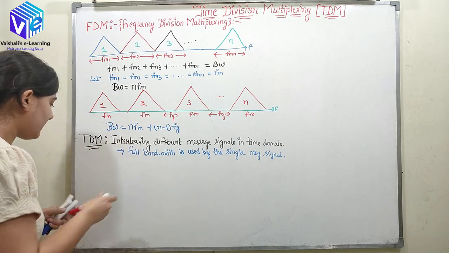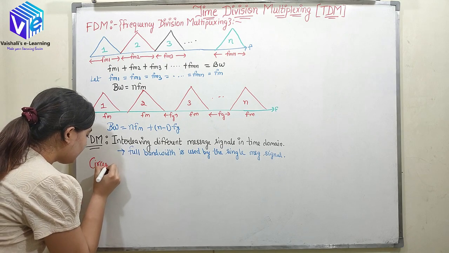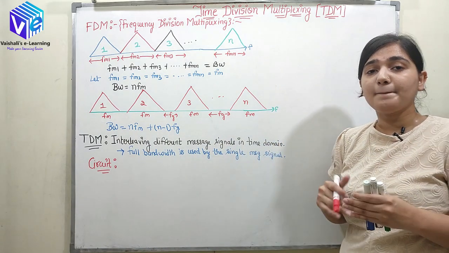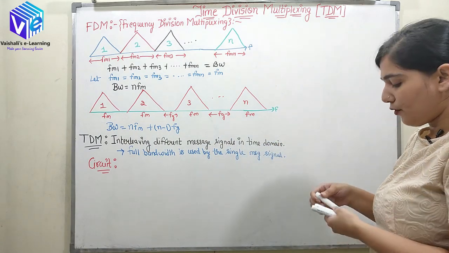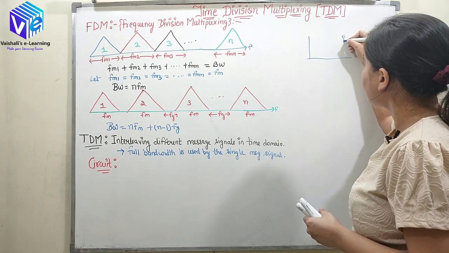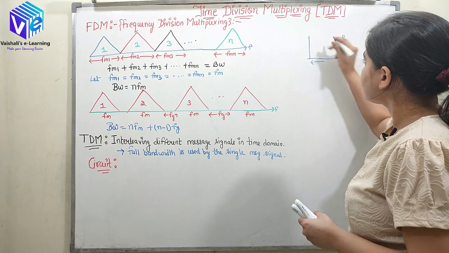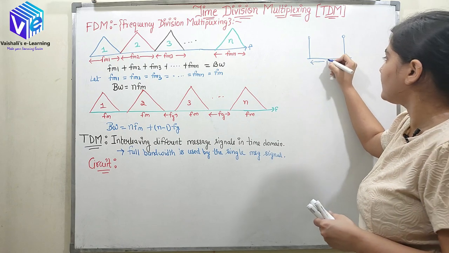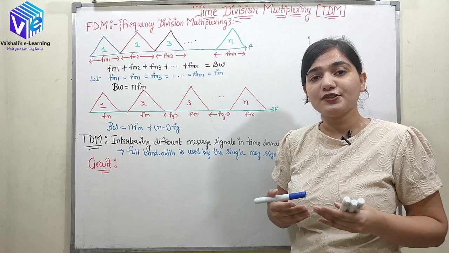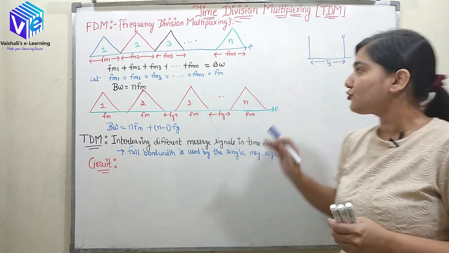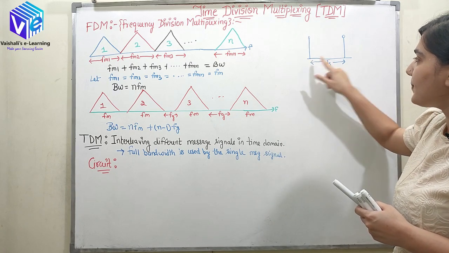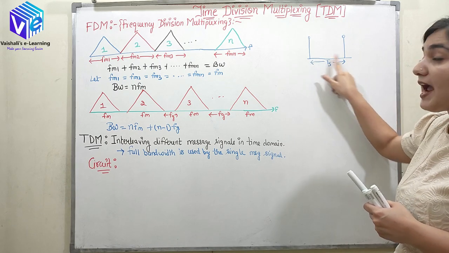So now coming to the circuit of time division multiplexing. To understand the circuit, you must understand pulse code modulation first. Here I am taking the pulse code modulated signal. I have two samples. These are two samples of my first message signal, which are separated by TS. I have taken TS to follow the sampling theorem, according to the Nyquist rate. This is my first sample, this is my second sample. In between, I don't have anything.